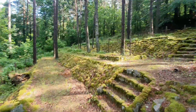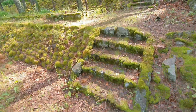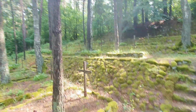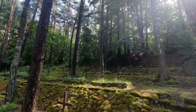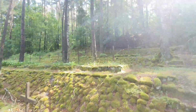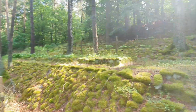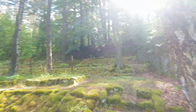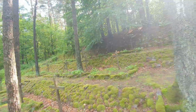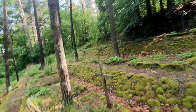And you think there's a huge amount of work that went into this. Why did they build it in the forest, you may be thinking? Good reason for that. There wasn't a forest here then. The population of East Prussia, as such, has steadily declined. And there was the Eastern Flight, which was a particularly important thing in the end of the 19th century, and certainly after the First World War. But the population of East Prussia was greater 100 years ago than it is today.